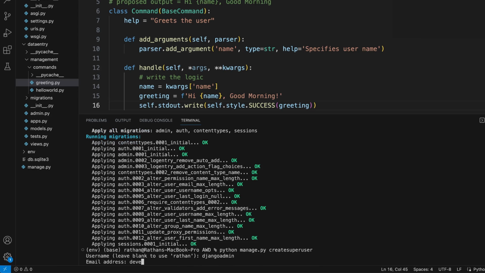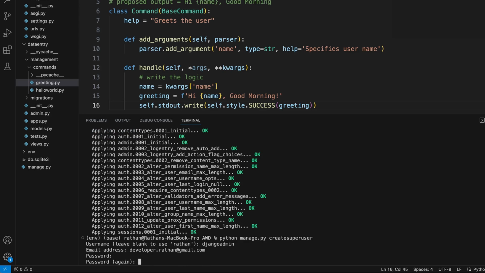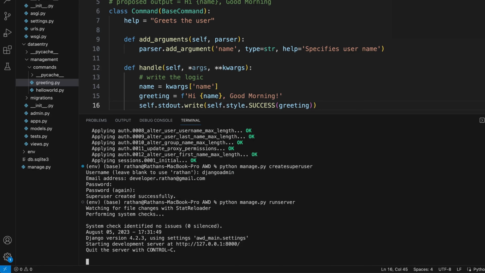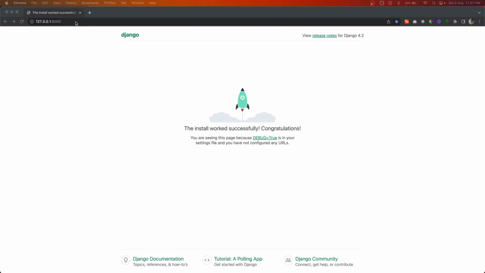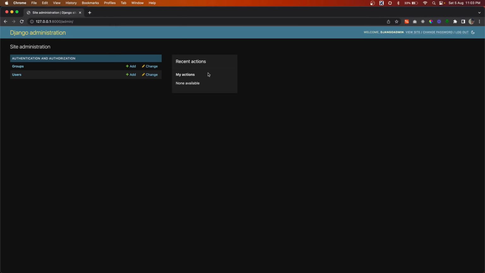I'll put my email address, developer.rathan@gmail.com, and my password, and confirm password. All right, superuser created successfully, and I'll first go to my admin panel and check if things are good. So I'll log in, and okay, my admin backend is ready.